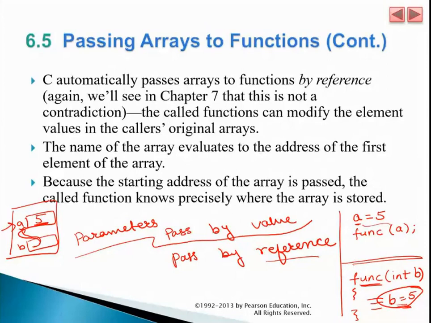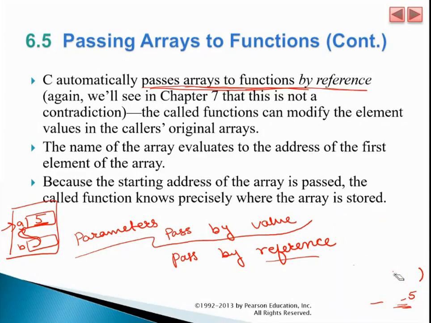The thing I would like to mention here is that passing arrays to a function is actually pass by reference. Whenever you pass an array in the function, the actual array will get passed.